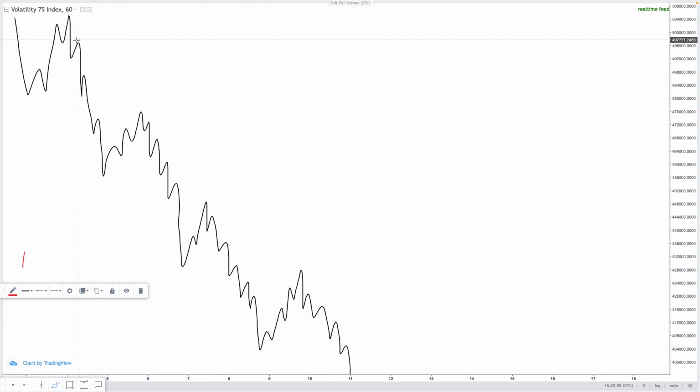For example, right here, we have a new invalidation. So after the new invalidation, that's when we have a structure retest, the major structure retest right there. Also, right here, we have this new invalidation. Do you remember the new invalidation we talked about last? Yeah, so we have a new invalidation right here, and after the new invalidation, that's when you can find a major structure retest. Also, right here, we have a new invalidation, then we have a major structure retest.